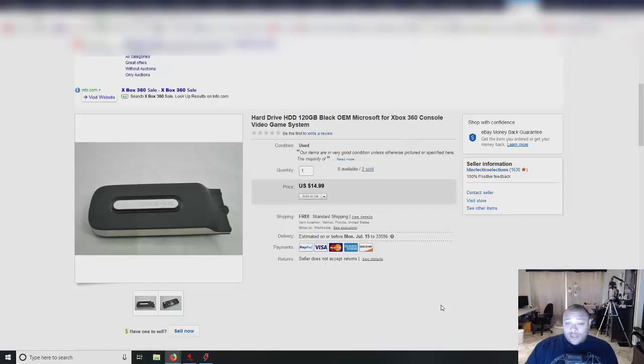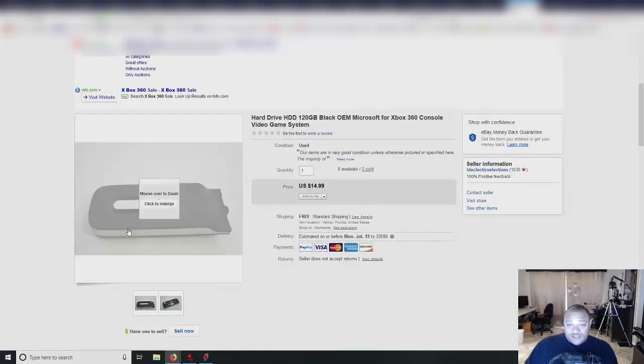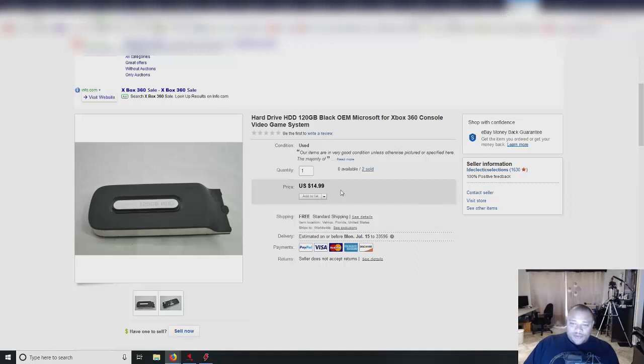I'm not really sure why those are not moving, other than the fact that the market is just super flooded. But as far as this particular item is concerned, when we pick up those lots of 360s, some of them have these hard drives on them. These obviously sell better than the actual 360s themselves, so we separate them and sell them individually, and now we're out of them. We're selling these at $14.99 with free shipping. I think the shipping on this went first class. They're not very heavy, so it's probably about $3 or $4.